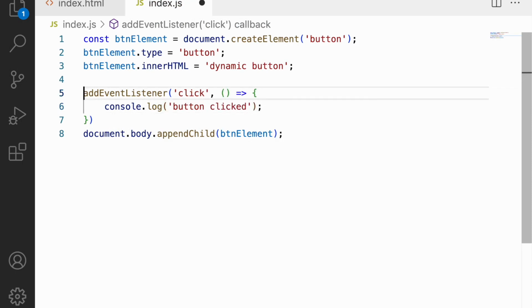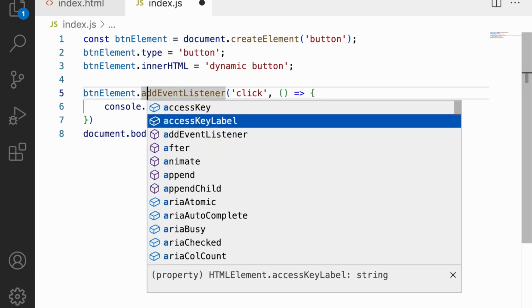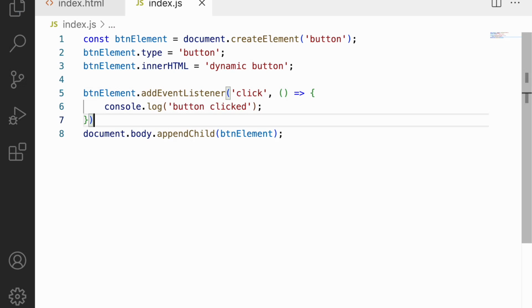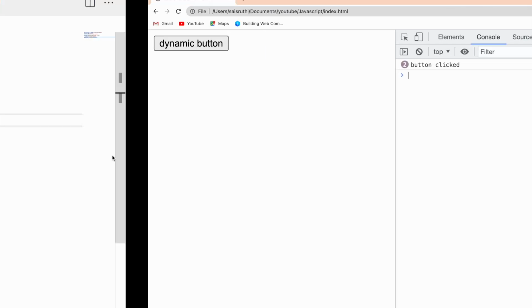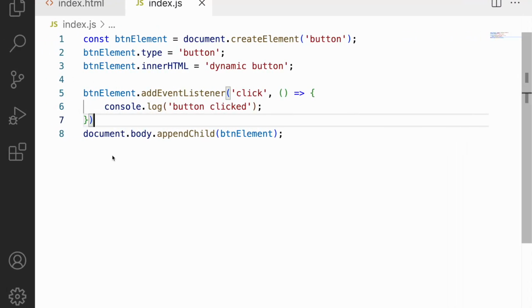Now this event handler should be added on my button element itself. So let me use buttonElement.addEventListener, save this, go here and reload. When the user clicks on the dynamic button you can see button clicked, and when I click again, you can see button clicked. So this is a dynamic event which has been added for our DOM element called button element.